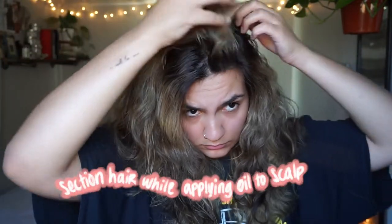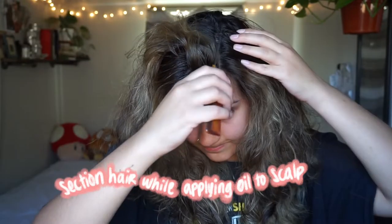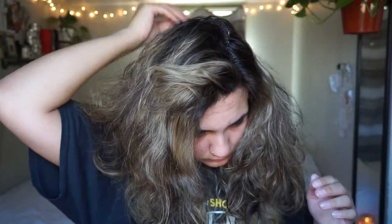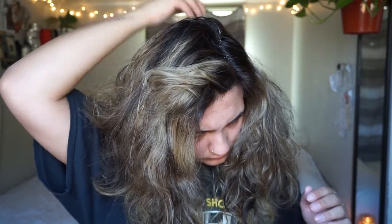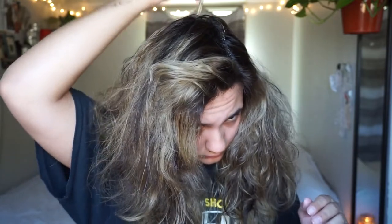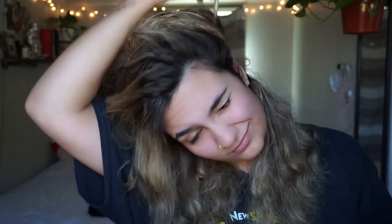As you can see, I've been sectioning my hair and really saturating my scalp with this oil, making sure I'm rubbing it in afterwards. The difference between oil treatments and hair masks is virtually heat — because heat helps penetrate your hair better. I would suggest using a heating cap so the oil really does penetrate your hair shaft.